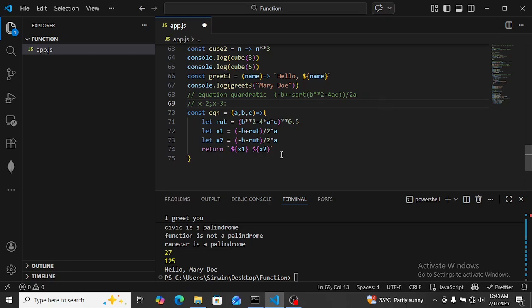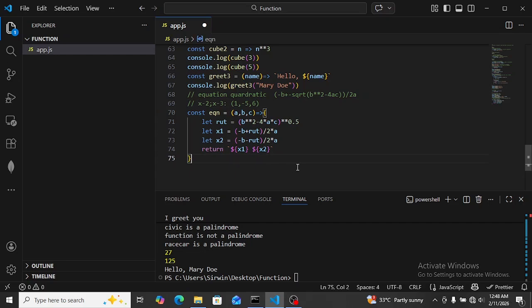So 1, minus 5 and 6. So these are going to be the parameters: 1, minus 5, and then 6. If we have that, we are going to be getting 2 or 3 as our x1 and x2.